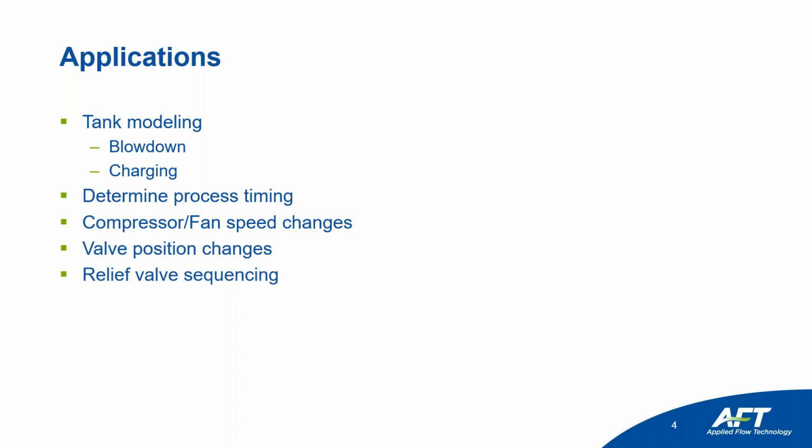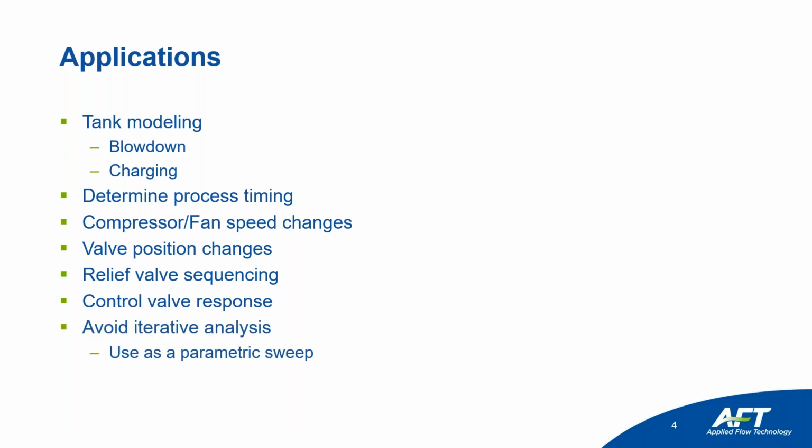We can look at relief valve sequencing, where again, we won't model the relief valve opening and the sudden drop in pressure, but it will tell us at what time this pressure is exceeded, and which of these relief valves would be triggered first. And we can do the same thing with control valves, where if a control valve fails in the sense that it's unable to meet its set point, we can see that as a result of whatever transient event we're specifying for the system.